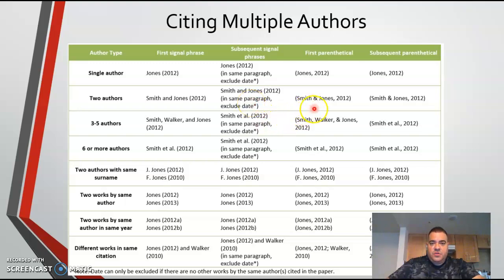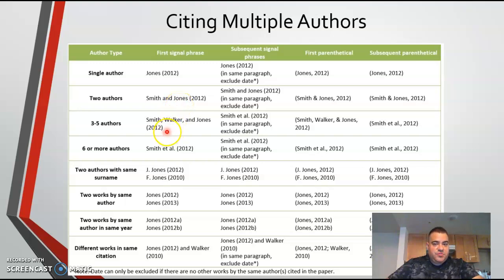But when you look at the first parenthetical, if you were to use the parenthetical format, notice that you don't use the word "and," you use an ampersand, the "and" symbol instead. And the same thing happens with subsequent parentheticals. So you can use the ampersand only when you're dealing with parentheticals, not when you're dealing with signal phrases.